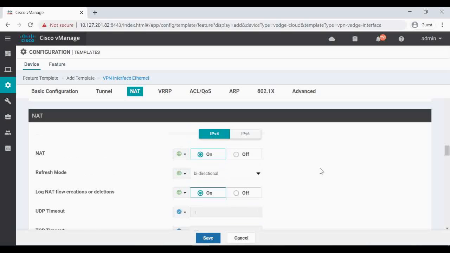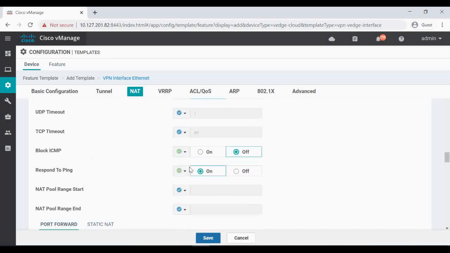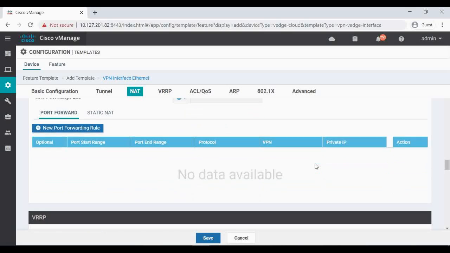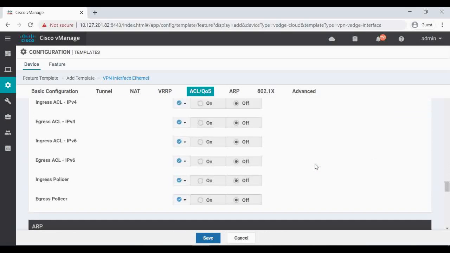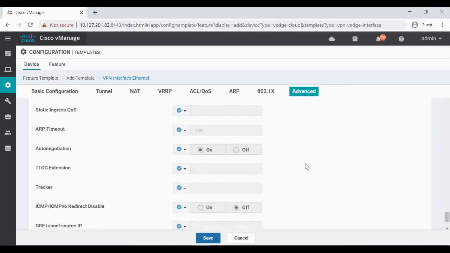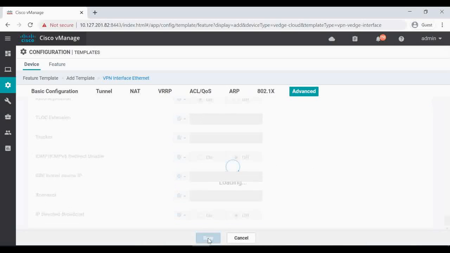So that's the NAT configuration. The rest everything is the same. Duplex, I always give full duplex, and that's it. I'm going to save this. This is the WAN 2 interface.